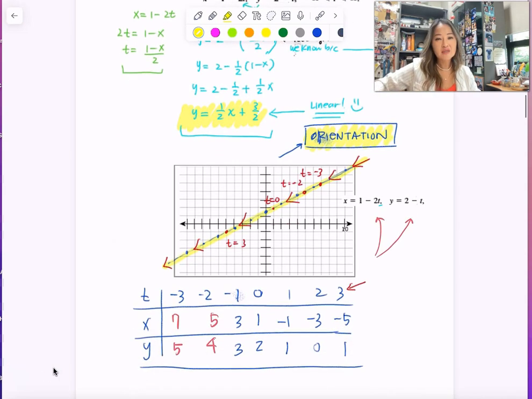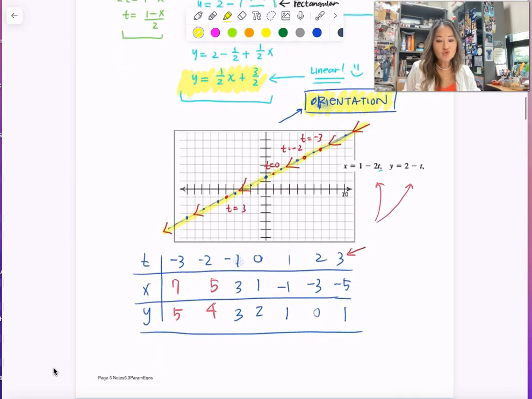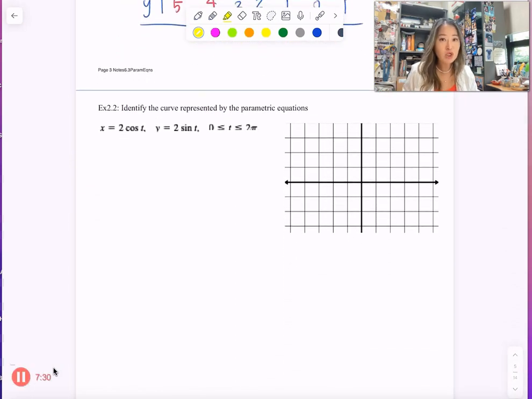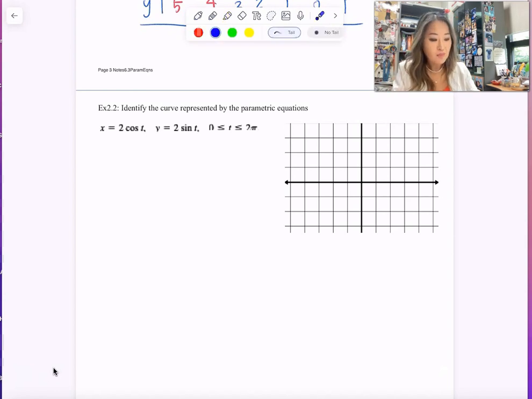Now, so that was fun. Now, how about you try this one here? You're right. It's very, very similar to the one that we did before on part 1. Go ahead and first eliminate the parameter. You can use X or Y to solve for T if you want to, or use a little trick. If you want to go back to the example from part 1 and try it, try that too. Stop the video if you want to, but you can also follow along with me.